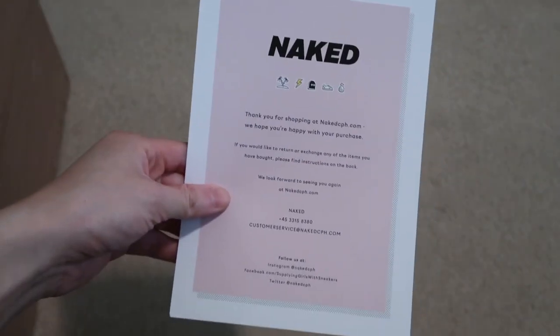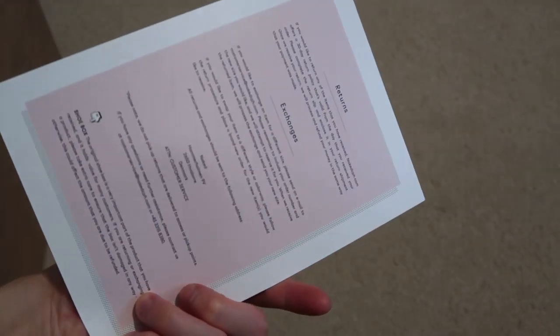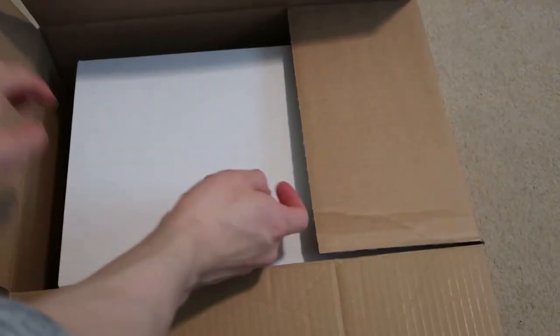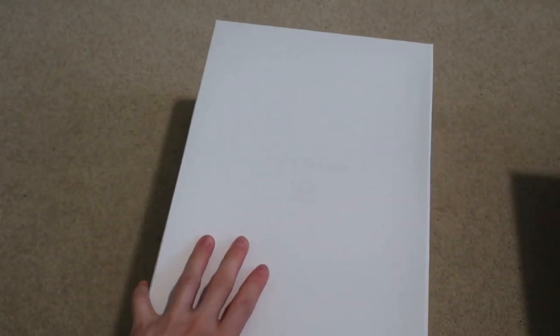So, grab from this website out in Copenhagen, very fast shipping, arrived in 2 days. They use DHL Express, so super fast. This box is huge though. It is a huge box. I'm not sure if you can tell. A to ZX series, Adidas.